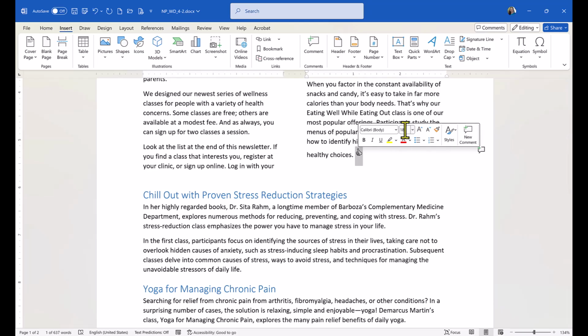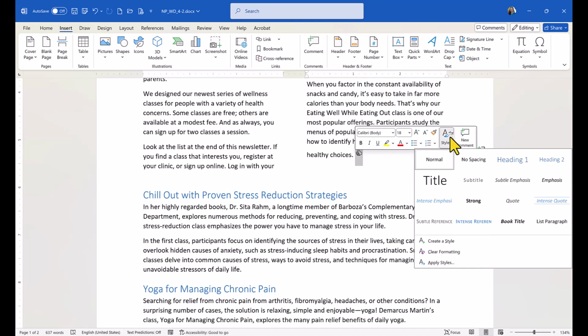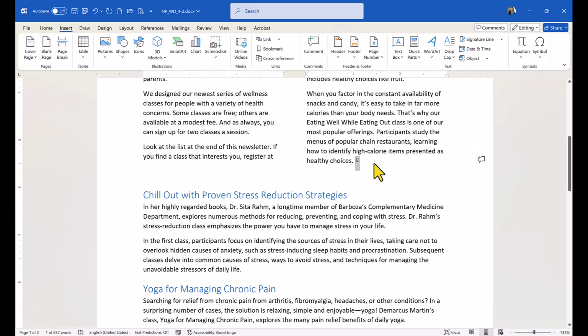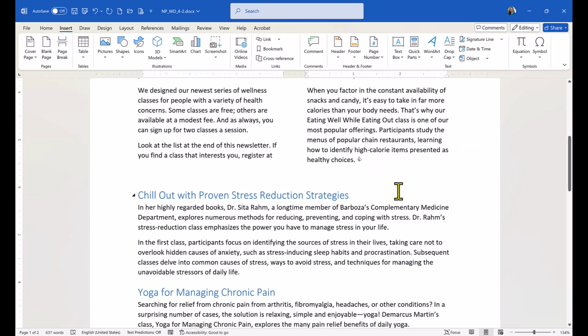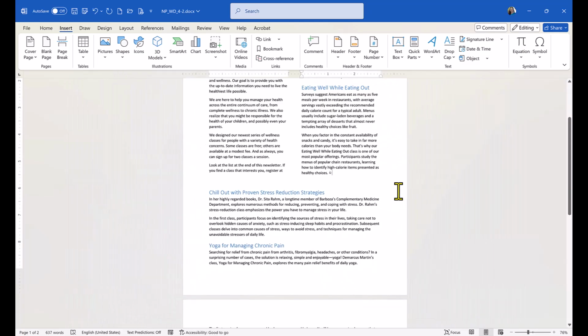And if I can't remember what size it was, that's okay. All I have to do is go to Styles, click Styles, and then at the very, very bottom where it says Clear Formatting, it'll remove all the formatting I did to that one character, that symbol. So that put it back to the original size. And that's probably how I'm going to leave it.